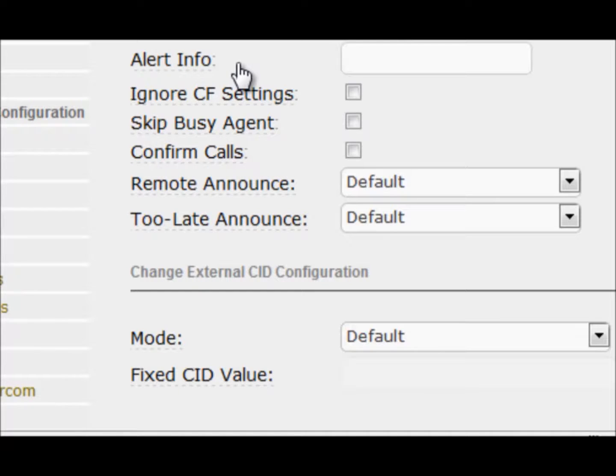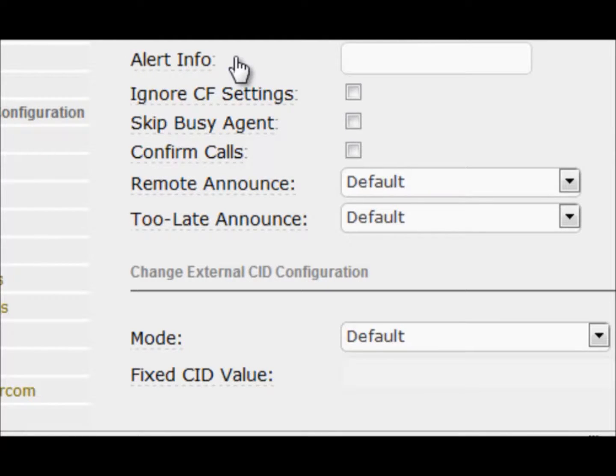So if the caller is forwarded to that agent on the list, and the mobile goes to voicemail automatically, then we have broken the ringing strategy by not having been able to put a live agent to answer the call.